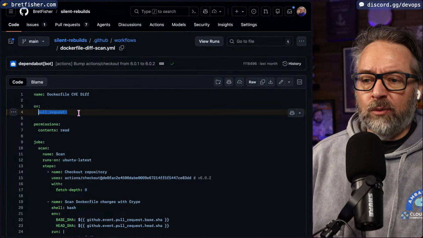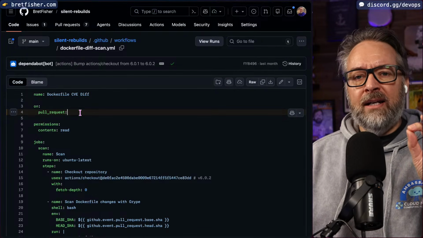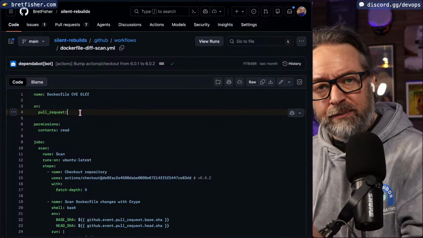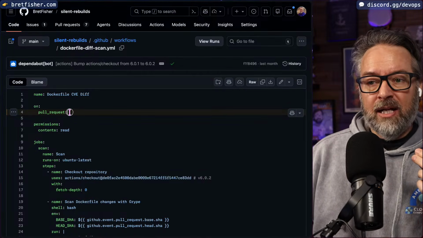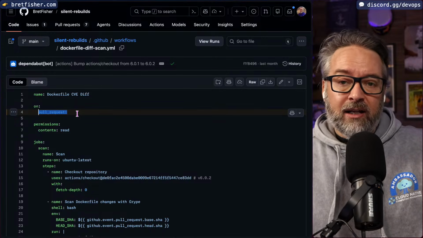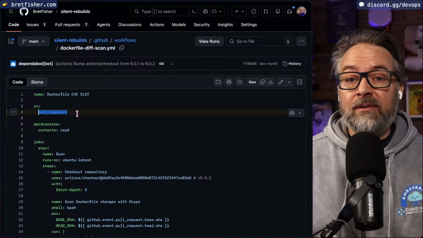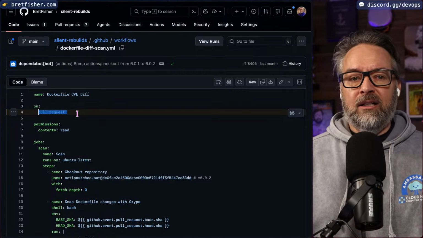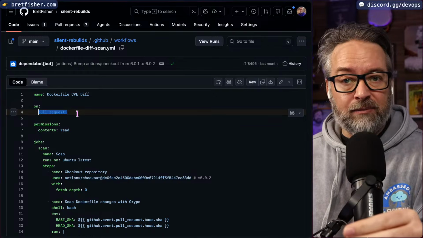But the pull request one in particular implies that if someone's in a forked repo and they're submitting a pull request back to my repo, that's one of the few cases where an external non-trusted individual or bot, an account of some kind, can change something in my repo or offer a change to something in my repo.